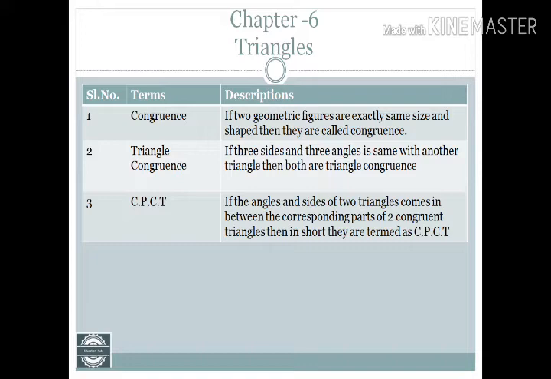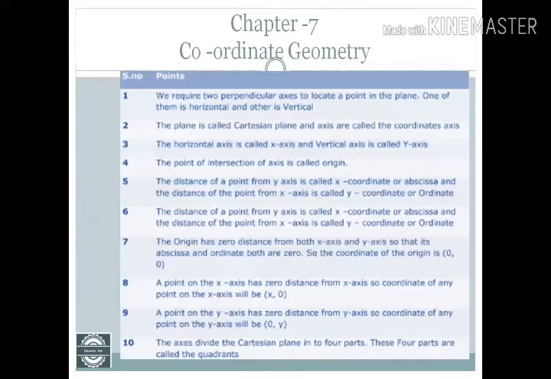Now, I have to tell you, these are very important formulas for every chapter. I have jotted them down for you. So go through them and you will get benefits in your exam. Up to Chapter 6, I am giving you time to read from the screen as well as listen to my voice. Try to concentrate on the screen also. So up to this level, I think it is clear.